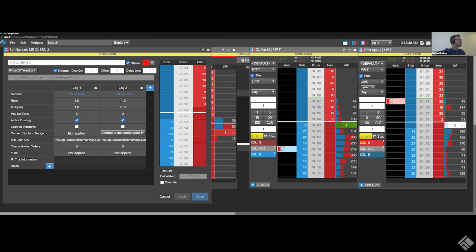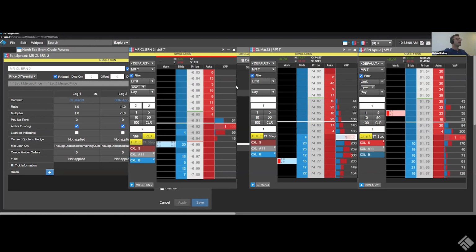If so, let's just move that order so we don't risk double fill, and then I can achieve that spread. So we can set one of those, save the change, and then in that case, the quote order on the Brent leg would simply move to the market and achieve the spread. Well, it would move to whatever price it needs to move to in order to achieve the spread.